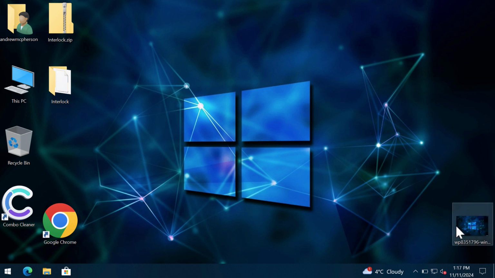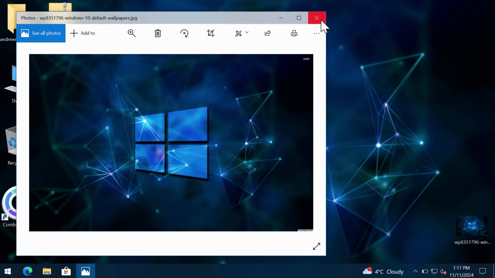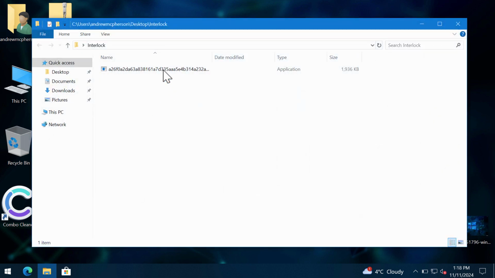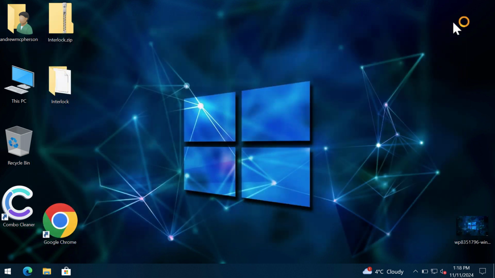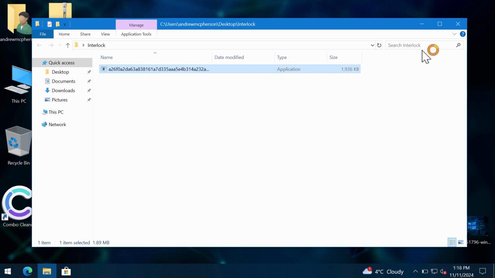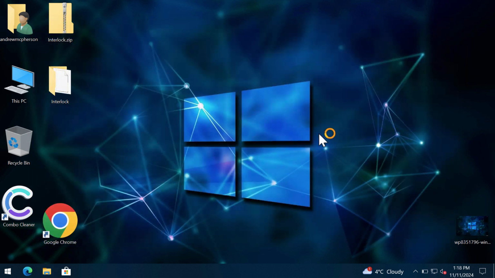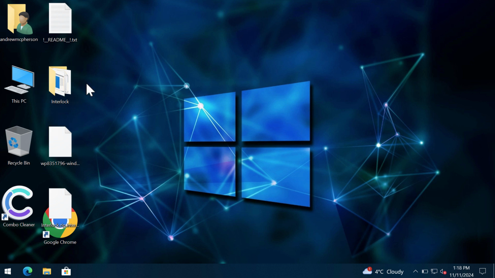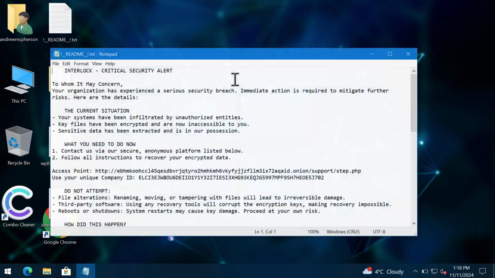So before the ransomware's attack, you're able to open your files without troubles, but regretfully, because of some leaks and vulnerabilities, this particular Interlock ransomware may be very easily injected into the system, and very soon the files get damaged and encrypted by it. So then the ransomware tells the victims that they ought to pay a special ransom for file restoration. Nevertheless, paying the ransom is not a good idea. Don't waste your money and don't pay the ransom.